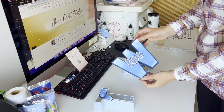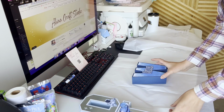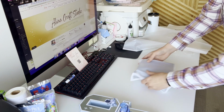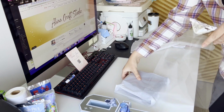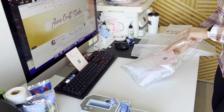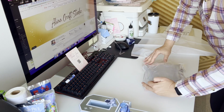One of the most common questions I get in the comments is how I ship my 3D letters. So let me show the full process step by step. First I wrap each letter in tissue paper, then place it into a plastic bag for extra protection against dust and moisture. If I have an order with several letters, I can wrap 2 letters into one bag.